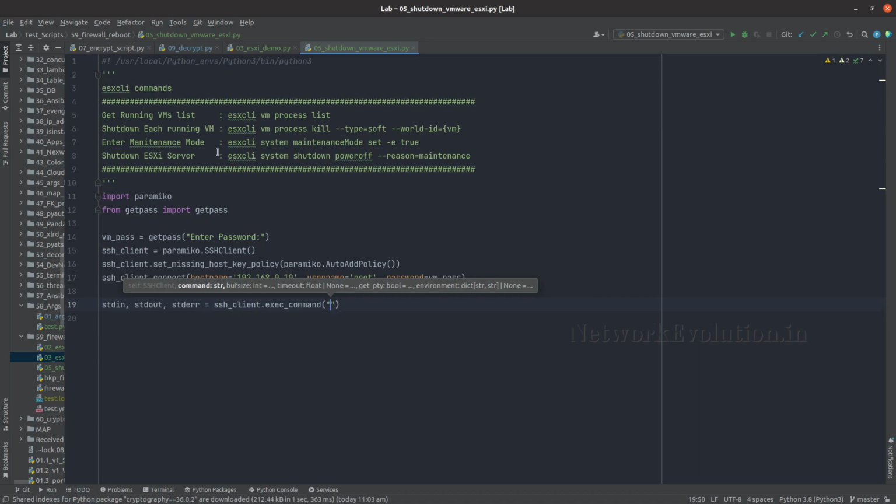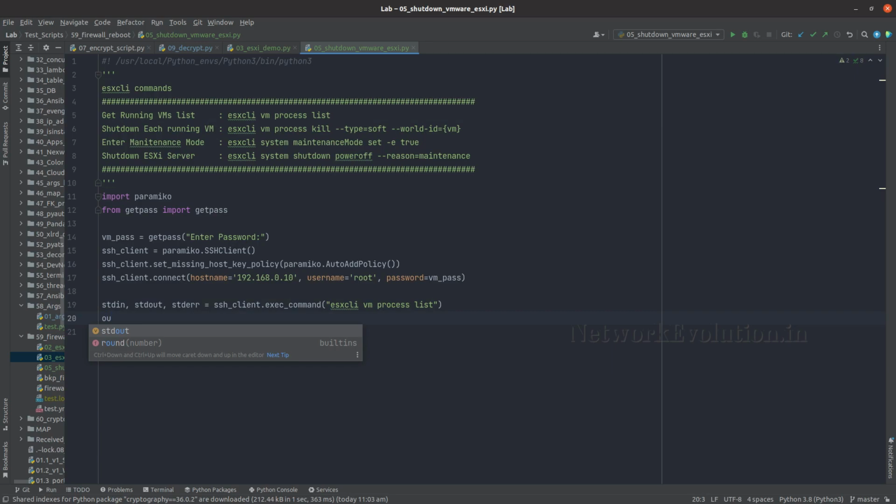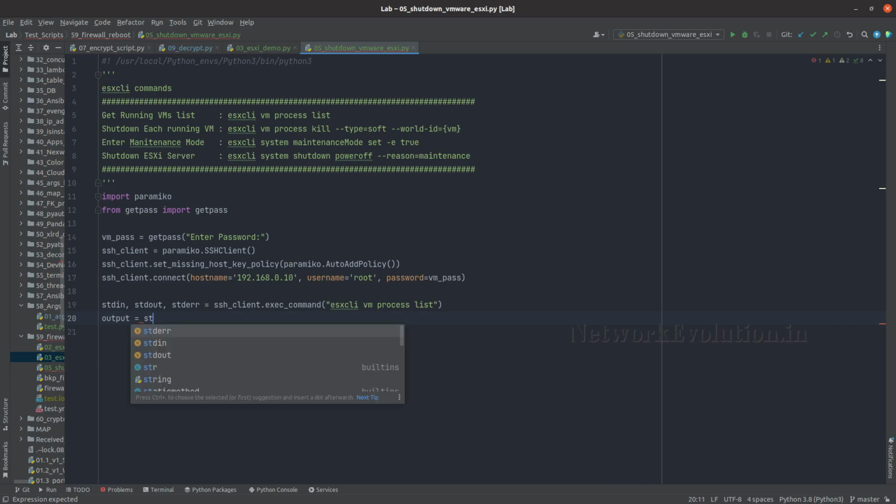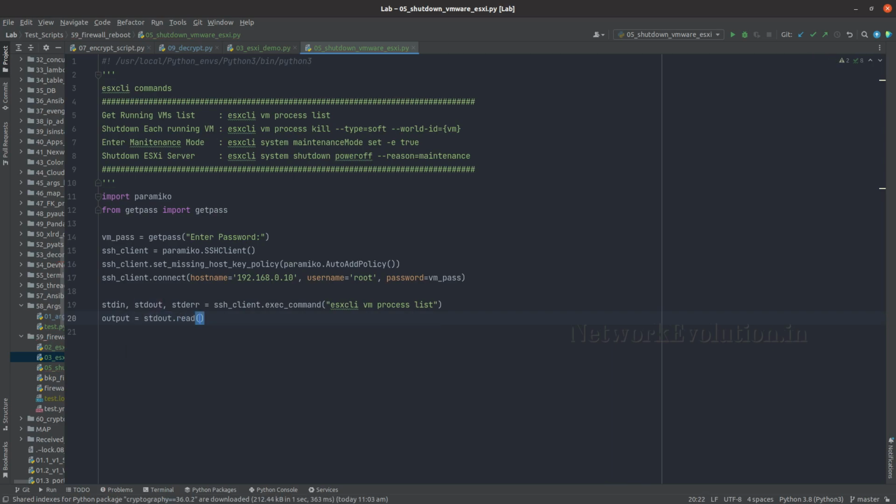Then we need to give the command for listing the VM. I'll copy and paste it, and here I'll create another variable, output equal to stdout.read().decode(), and we'll try printing the output.